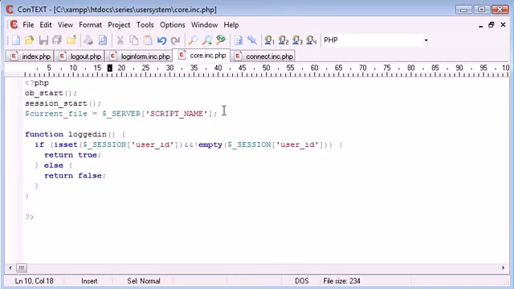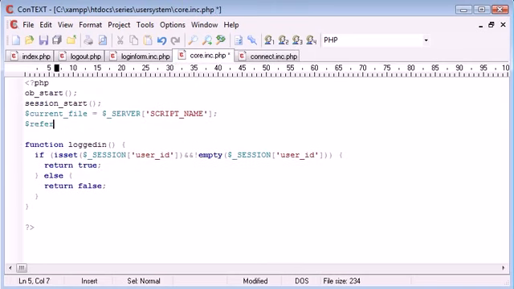So in core, I want a variable called referrer, HTTP referrer, and this is using again the predefined server environment variables, HTTP underscore referrer. What this is going to do is tell us the page that we've come from.